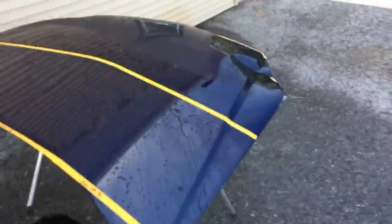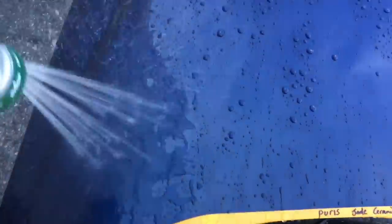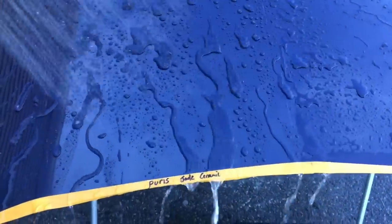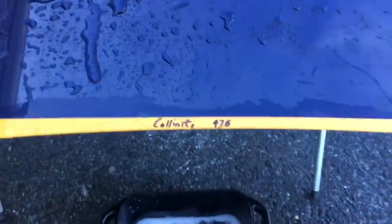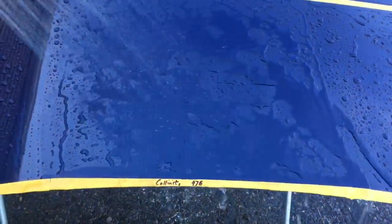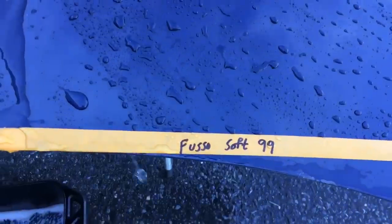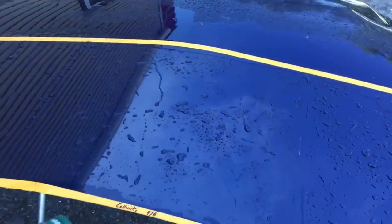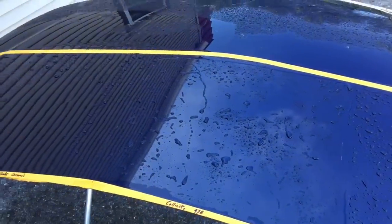All right, let me bring you in so you can look at each section. First, control. Then we have the Puris section. Still going strong. Then we have the Collinite section. Yeah, it's a little bit different than where we started. Okay, now we have the Fusso 99. And we have two that seem to be really doing a great job beating water, Fusso and Puris. Collinite fading a little bit. All right, let me dry the area, drag out another chemical, and keep going.